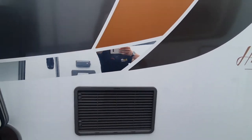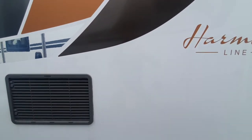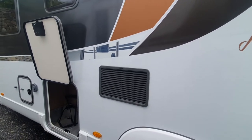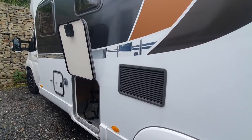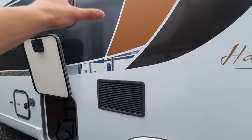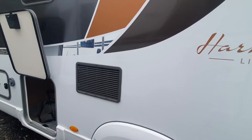Next along, you've got your fridge vents, which are just here. You can also buy covers for them during the winter. Just be sensible with this — if you are on site and it's a boiling hot day and you've got the sun hitting the side of the van, turn the vehicle around and help it, because this is where the fridge sources all of its air from.